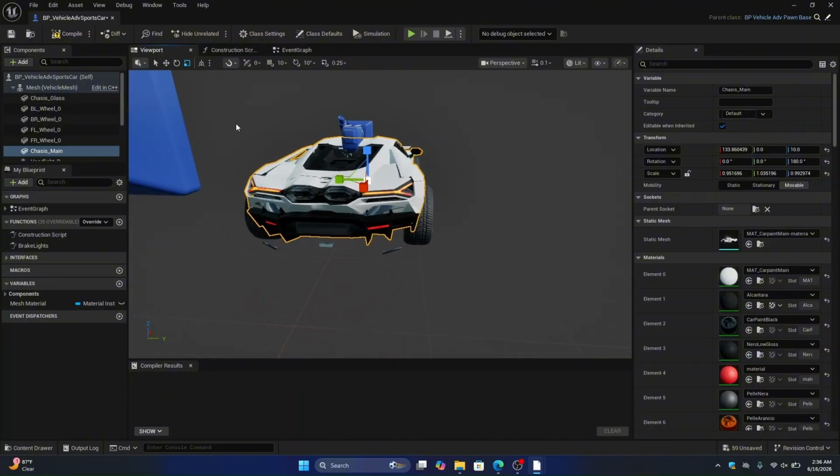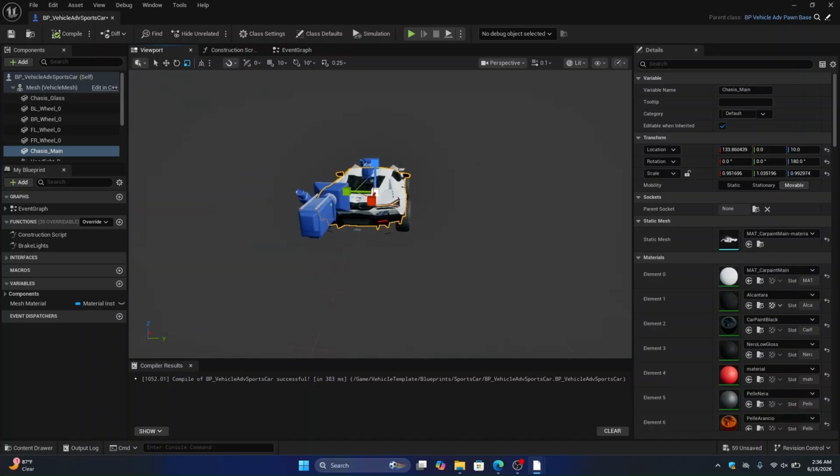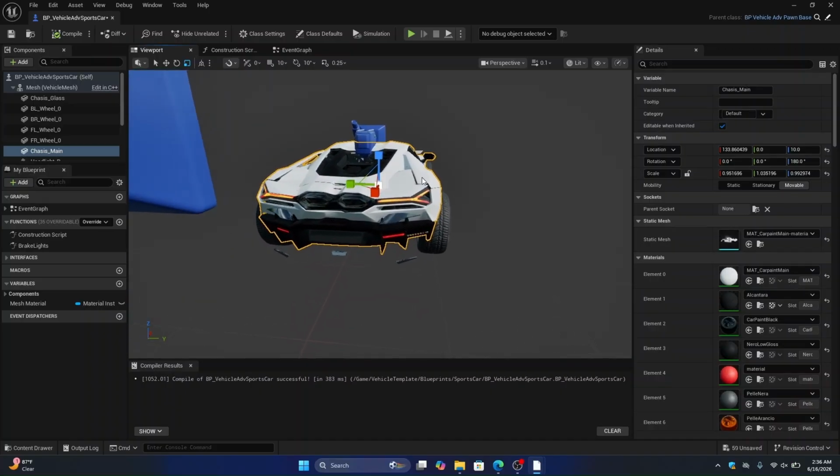Yeah, something like this. Now we'll just compile it and we'll see if it's working or not.